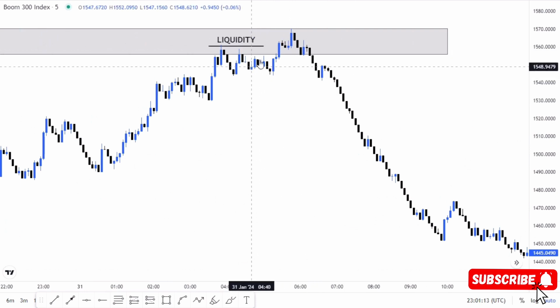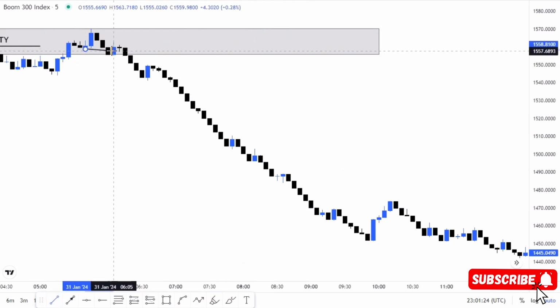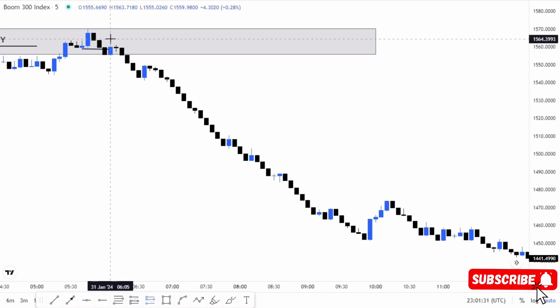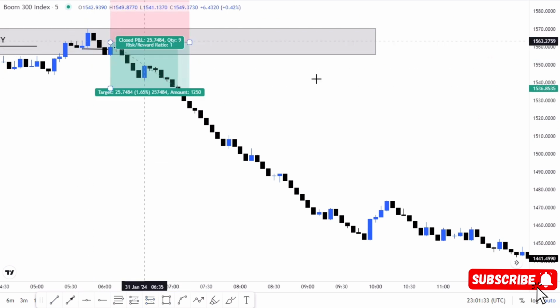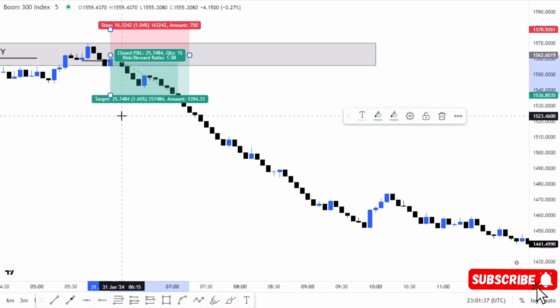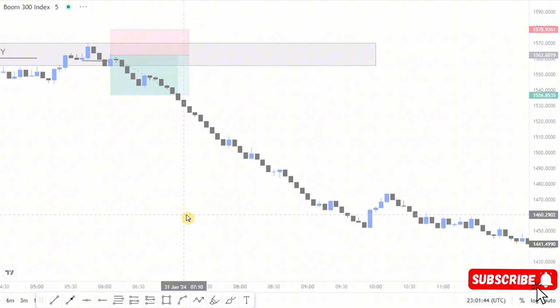After the grab of that stop loss and then the rejection of that candle, you can clearly see that the market did not continue trading up. So the main purpose of that move was just stop losses. So we have a market structure shift, and then there's a fair value gap here on the 5 minutes time frame. You put a sell limit, and the market just trades into that fair value gap. Your stop loss is above that area, the previous candle. Now you go back to the 60-minute time frame and just let the whole thing play out.